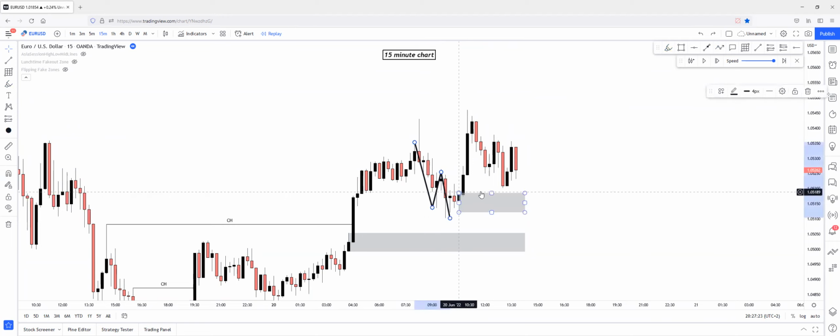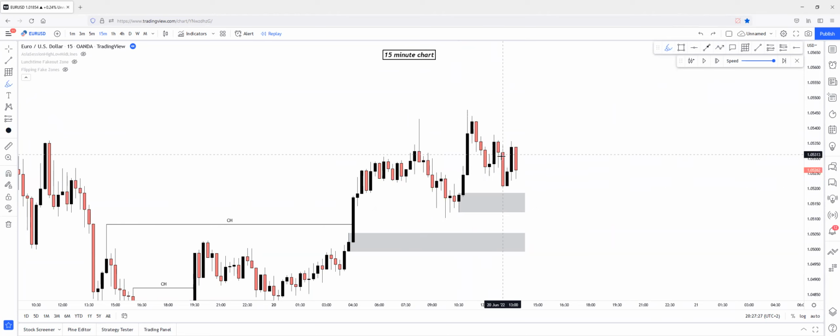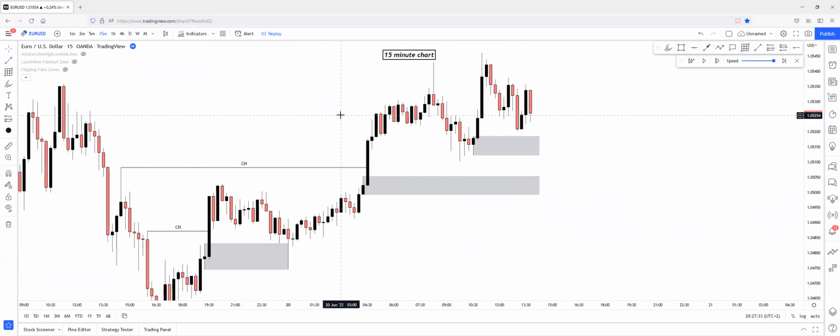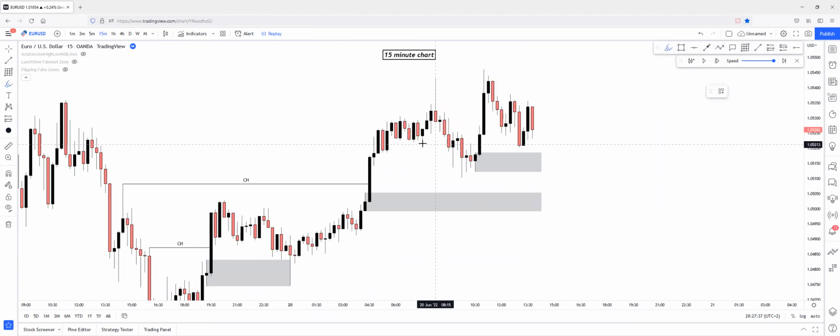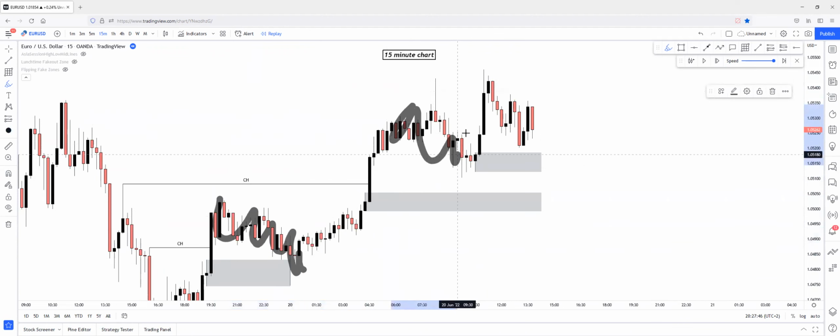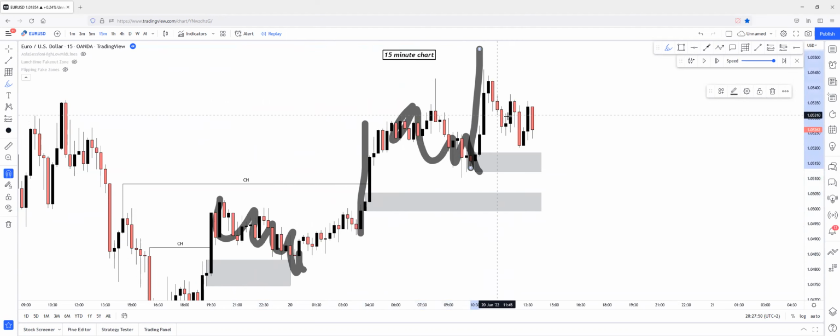But since the 15-minute is showing that price couldn't break structure here to the downside, it's still a sign of the weakness of the bear pressure. So the bull pressure is much stronger than the bear pressure, because we know that every single time frame is bullish. And as you can see, it clearly shows itself that bullish pressure is always stronger than the bearish pressure. This bearish pressure is not even a pressure. It's just a small pullback, always just a small pullback. And the bullish run is always a huge inefficient movement to the upside, as you can see.